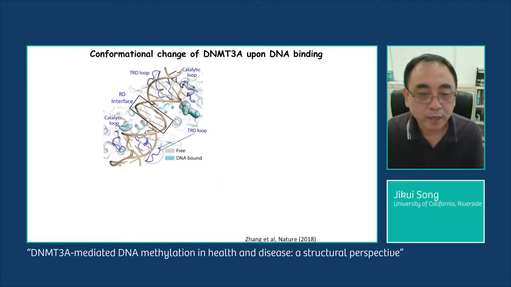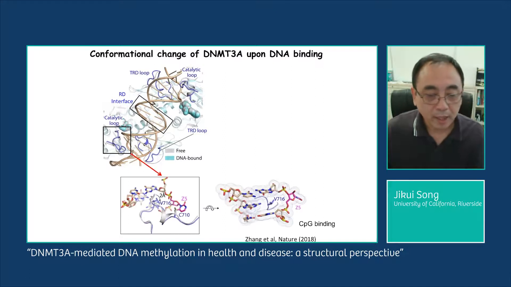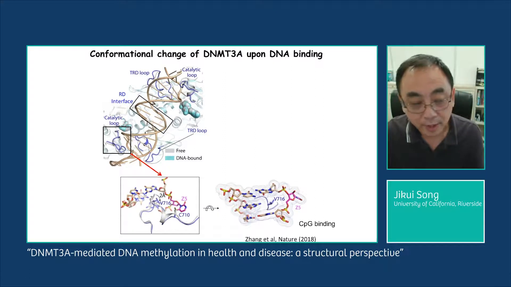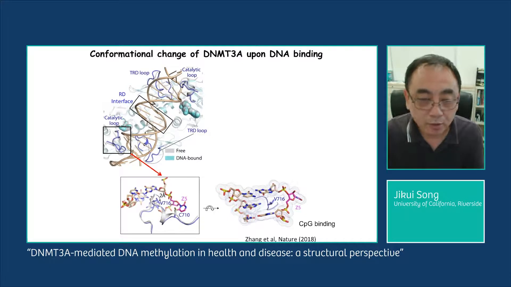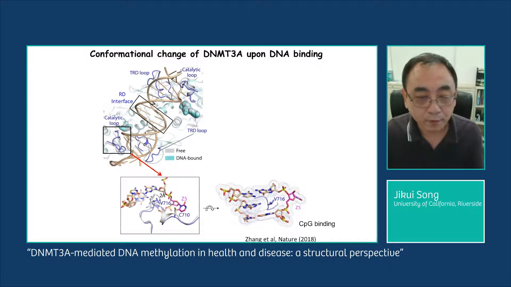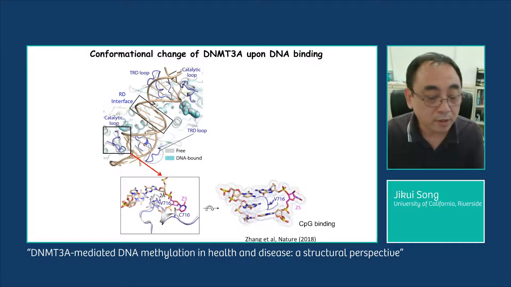Nevertheless, from this structure we were able to identify three DNA binding surfaces of DNMT3A. The first is a loop from the catalytic domain that interacts with the DNA minor groove. After base flipping of the target zebularin, residue Valine 716 occupies the space vacated by the flipped base. The second is a loop from the TRD subdomain that undergoes a disorder-to-order transition upon interaction with the DNA substrate. The third interaction site is the DNMT3A homodimeric RD interface, which interacts with the DNA backbone, highlighting the importance of DNMT3A homodimerization in methylation activity.